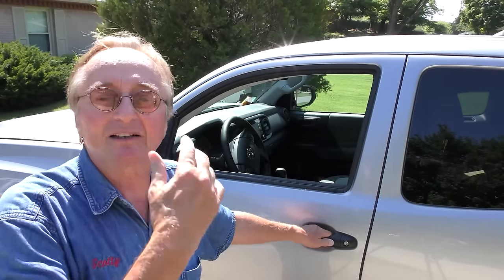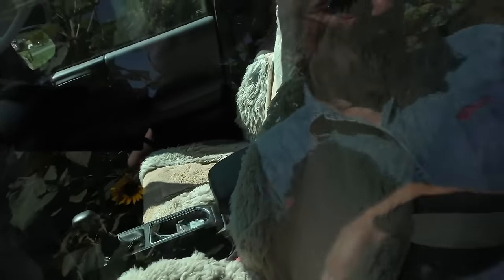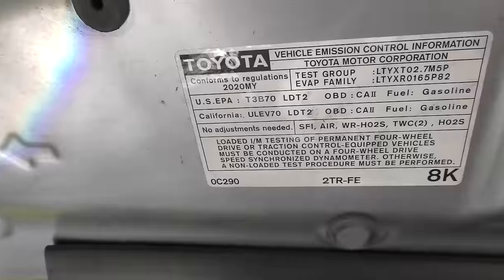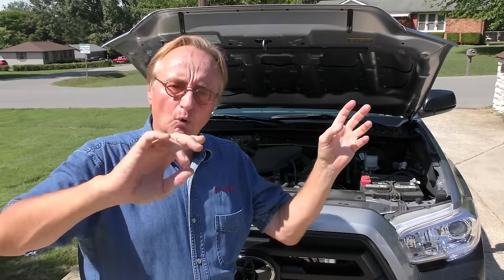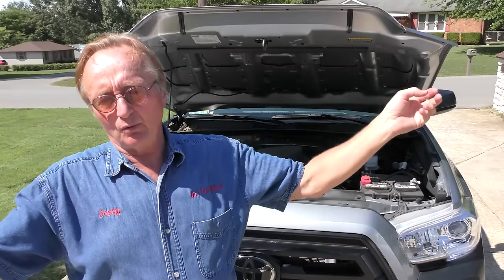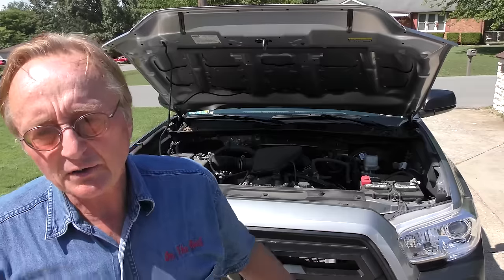Now this is a Toyota Tacoma, so of course it's not going to have any problems for quite some time — it's only got about 15,000 miles on it. It's the four-cylinder one. When we look under the hood, it's one of the most dependable engines Toyota ever made. It does have intelligent variable valve timing, but being a 2020 it doesn't yet have all that insane dynamic force technology that Toyota's put in their new engines. The new ones do get better gas mileage, but it's at a level of technology that would blow your socks off. I would bet that these older ones — it's a 2020 but it's still somewhat of an older design — will outlast the modern ones by far. It's so much simpler, it has less pressure in the fuel injection system, and it's a more basic design vehicle that's been proven to the test of time.